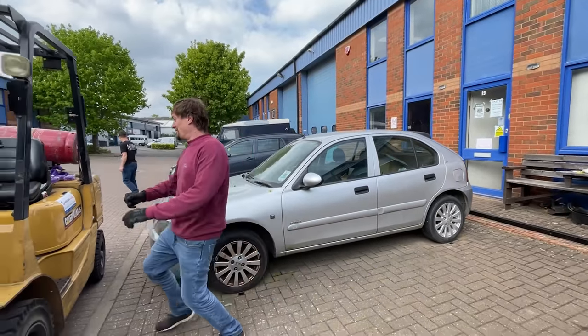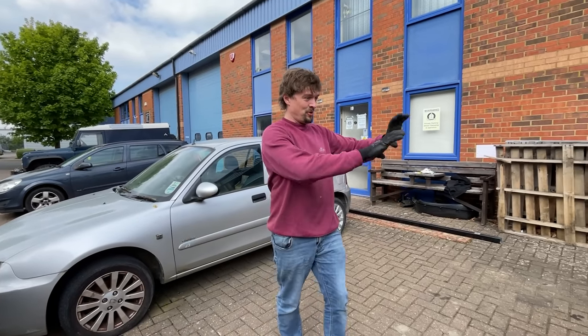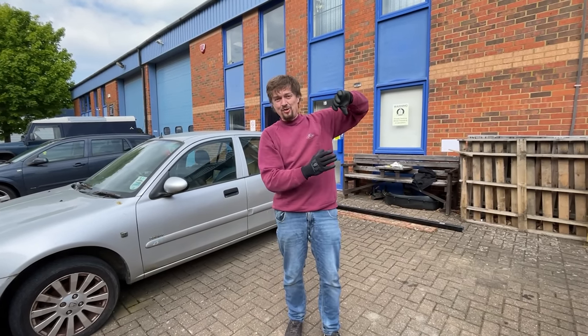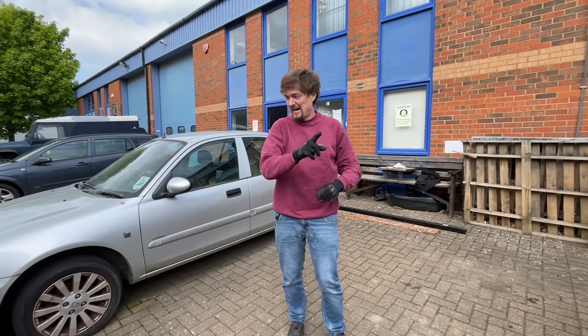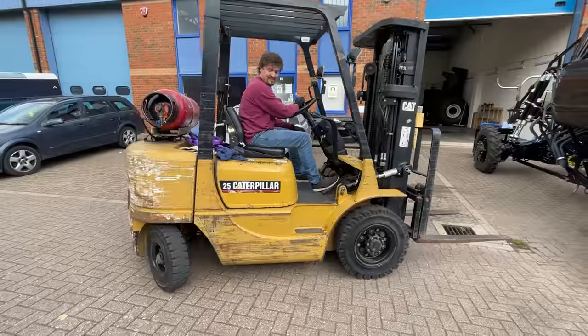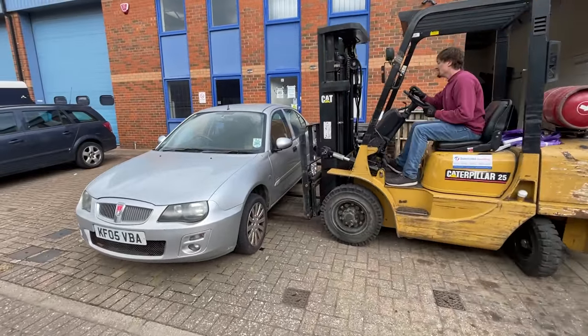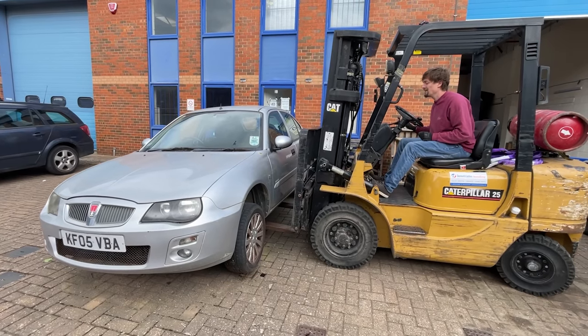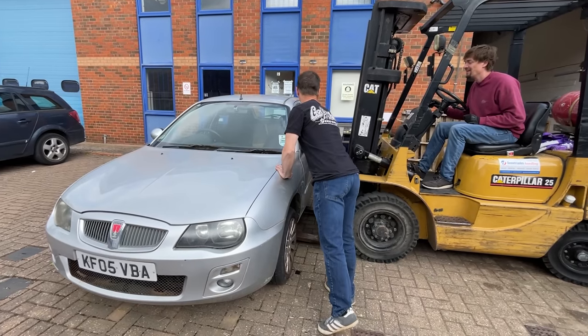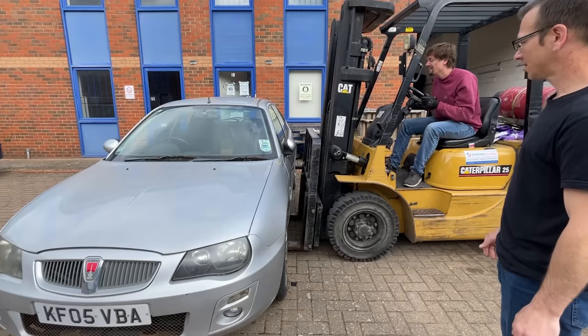What we want to do is we need to put the body on, then we've got to pick up the whole monster on one corner, flex it over, then we can cut the arches. But this is in the way and this doesn't work. Hang on, hang on — you can go forwards a bit. Perfect.